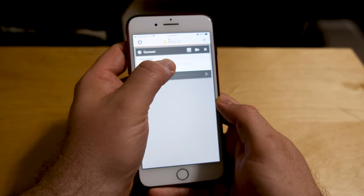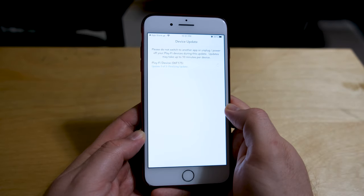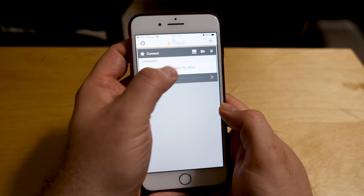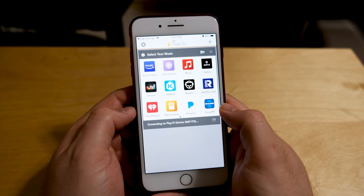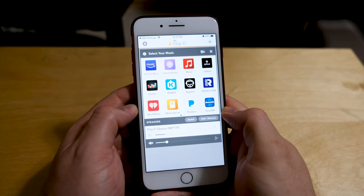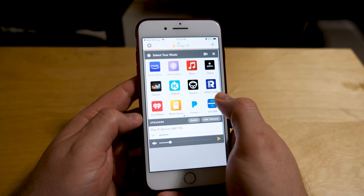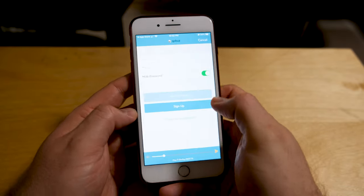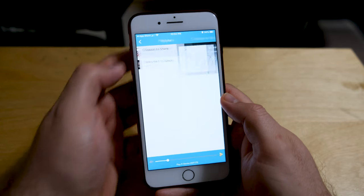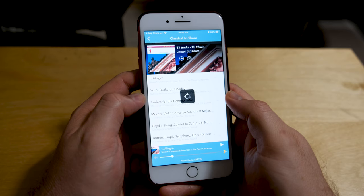The app immediately found the sound base. However, there was a requirement to go ahead and update the microcode on that box, which it did automatically. I was a little worried because it took a while to finish — I cut out about 10 minutes of waiting for the update to download and install — and I was worried that my phone would go off or something in the interim and cause an issue. But everything stayed on, everything worked okay, and I had no problems at all getting the update installed. Once you get that installed, you are off to the races. As you can see, there are a ton of different streaming services integrated into this tool. I'm a big CoBuzz fan, so I immediately logged into my CoBuzz account and fired that up. It synced over my playlists and all of my other customizations without any issue whatsoever, and I was very quickly inside of CoBuzz, inside my playlist, selecting songs, and listening to the music I'm accustomed to on the sound base.